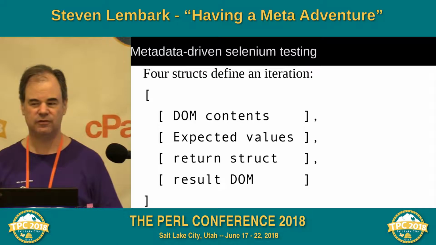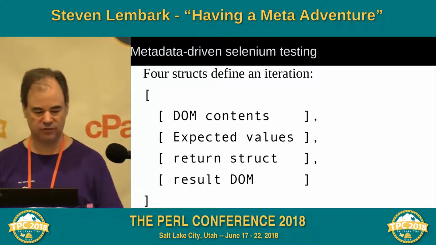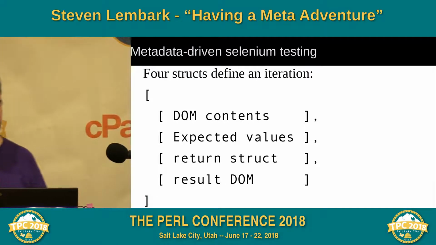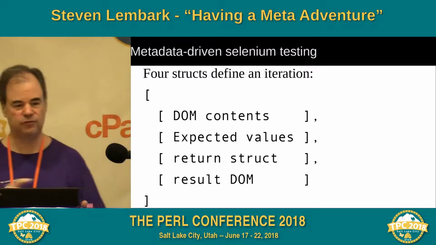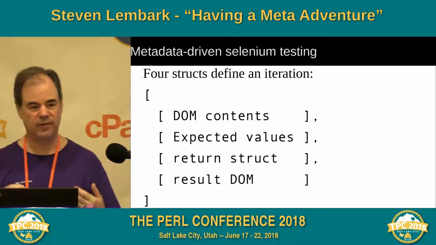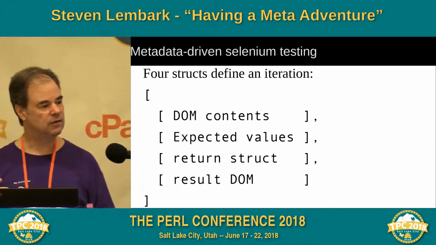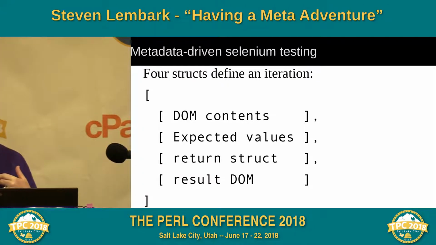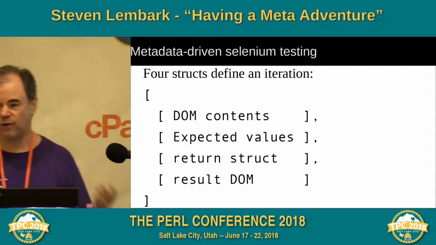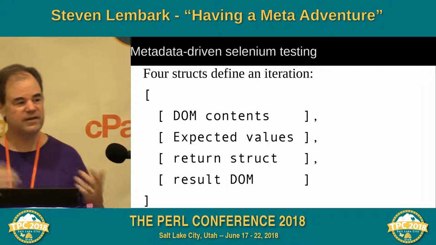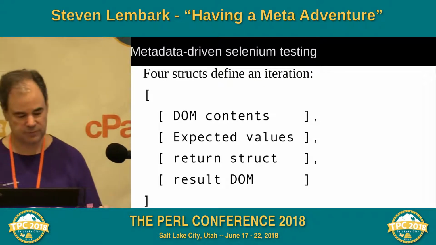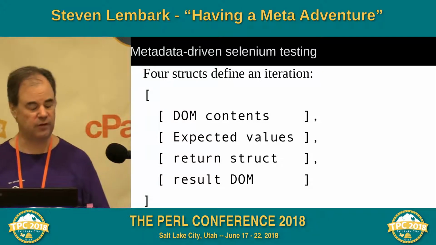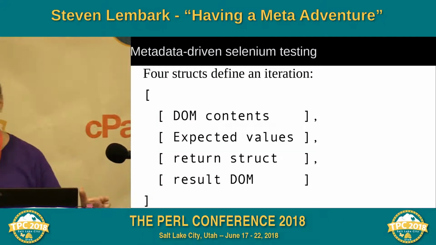Did that make sense? I'm getting a few nods at least. At that point, I can have a structure that says fill this into the DOM, poke submit. But I know that the browser is talking to me. I know what it should hand me back. So I can have an array ref with what I need to test out of the request. I can then return something, and I can check the DOM on the other end and make sure that it displayed it properly.